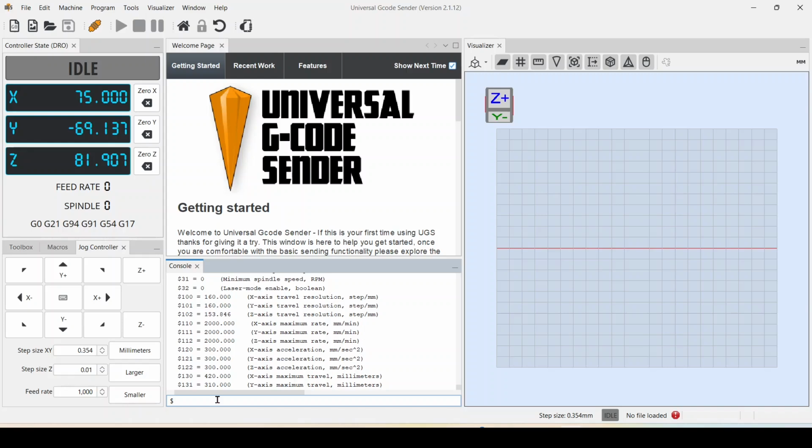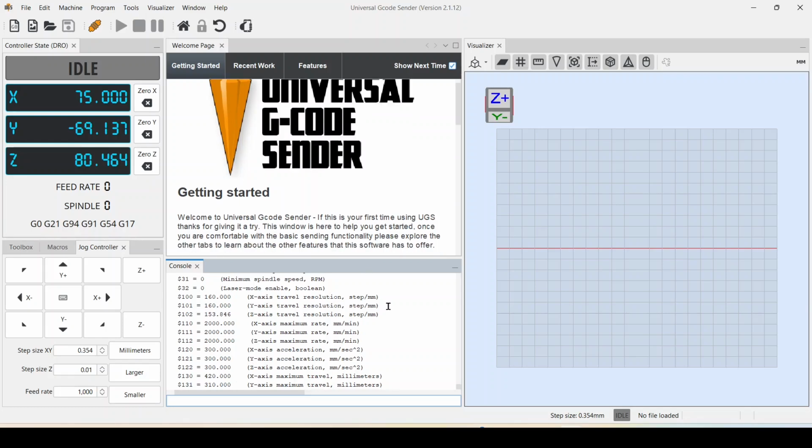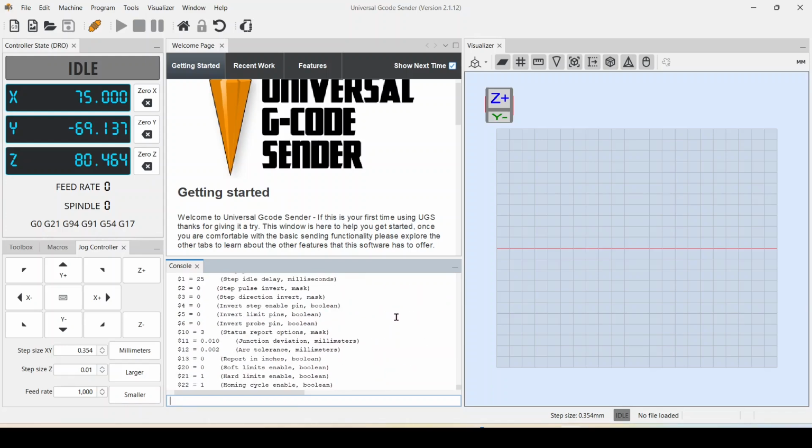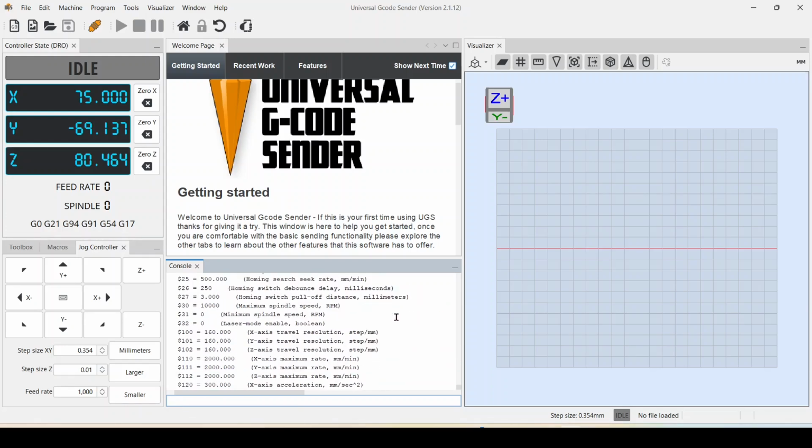Just $, 102, space, equals, space, 160, decimal, enter, and then $ sign twice again, enter to accept it. And if we scroll down, we could see it changed 102 back to the 160. So that's how you do it.